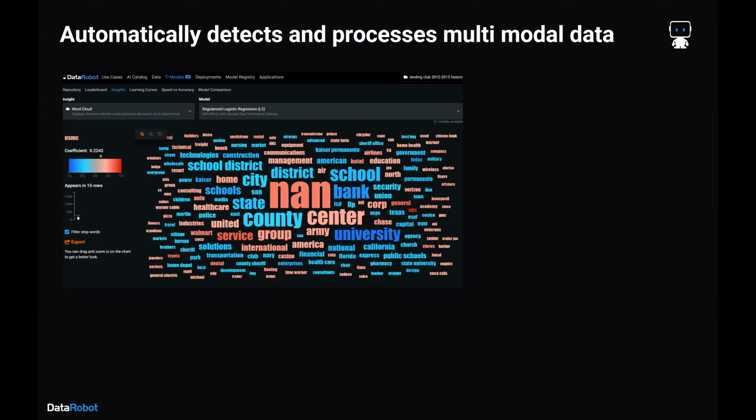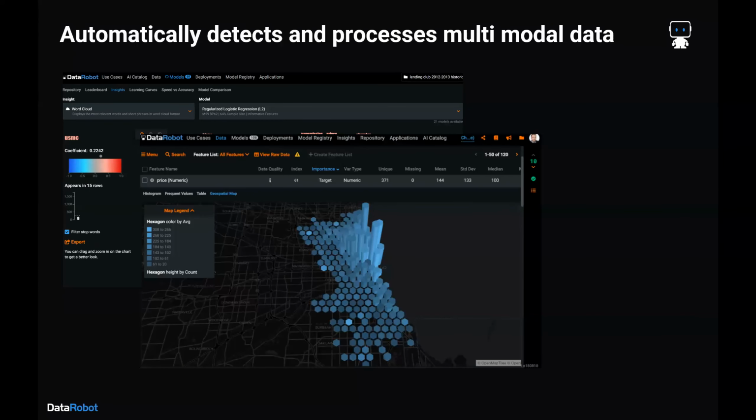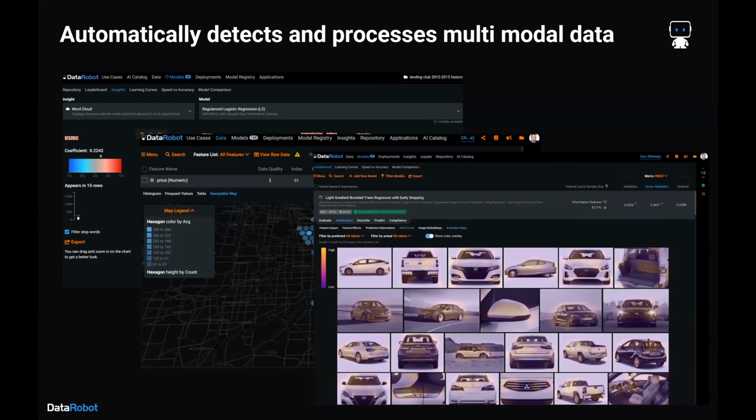If an increase or decrease in the values or the levels of the target variable, the thing you're trying to predict. Same with if you give it geographical data, it'll automatically map that and shade it according to a key outcome variable of some sort. And the same with video and image related data.